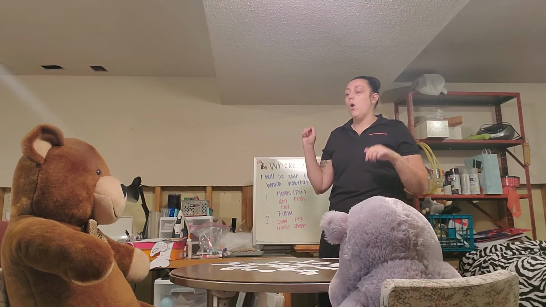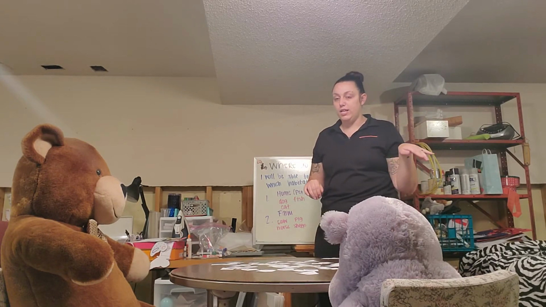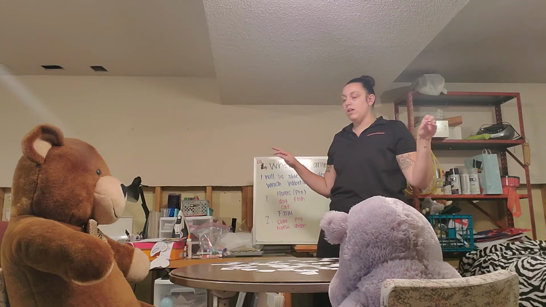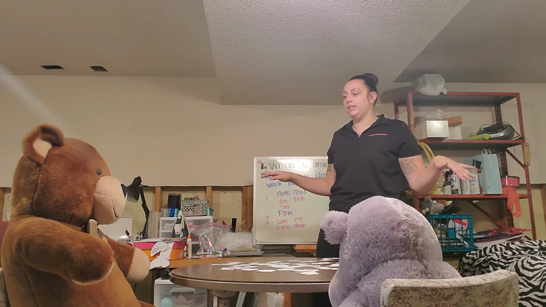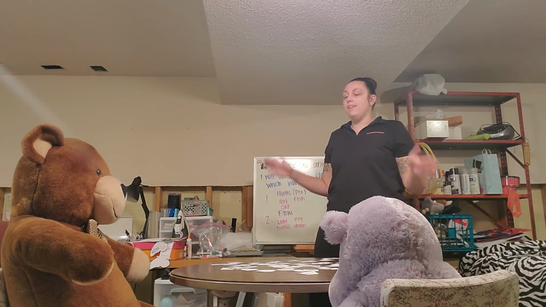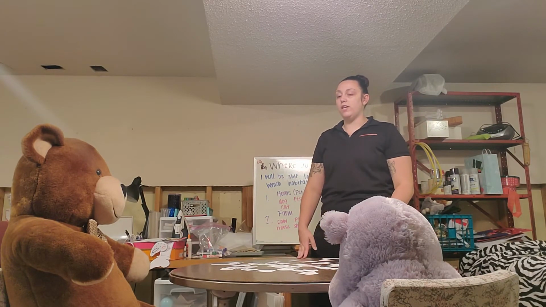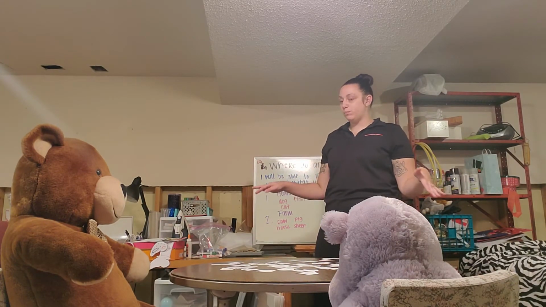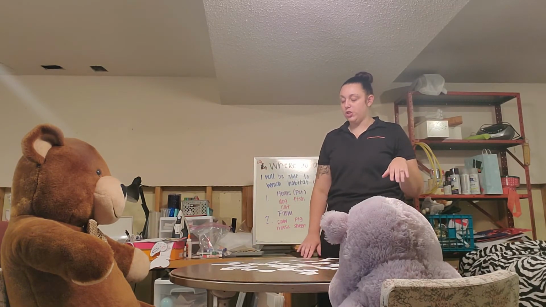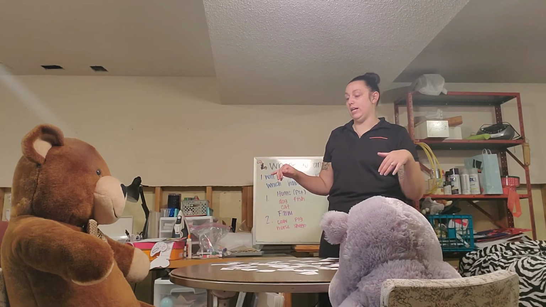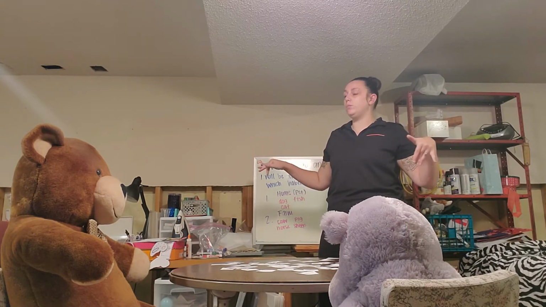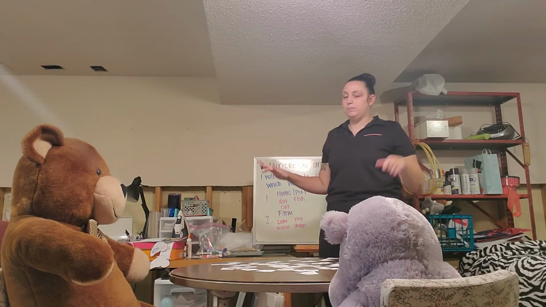All right, so when everybody on your team has gone and all your animals are in their habitats, I want everybody to do 10 jumping jacks. Your whole group has to do 10 jumping jacks, and then everybody sit down so that I know that you're done. And when everybody's done, we'll check through all of them and make sure that you guys got all of them in the right habitats, okay? So everybody get up and get in your B groups, and then we'll start.